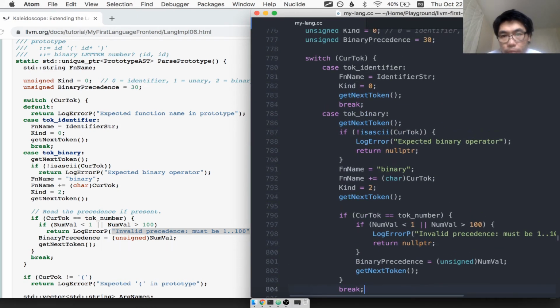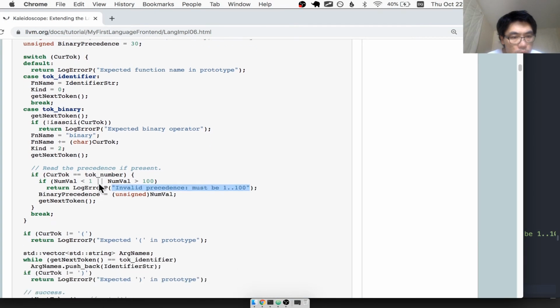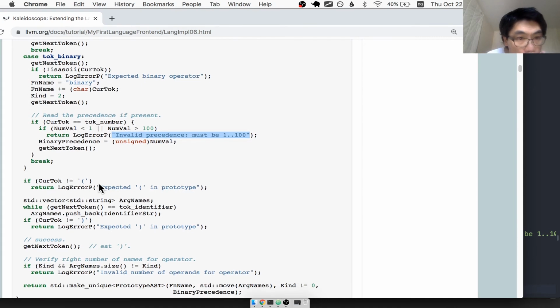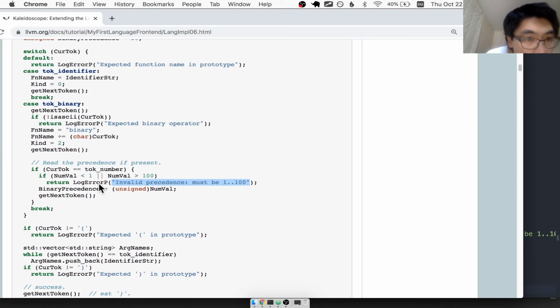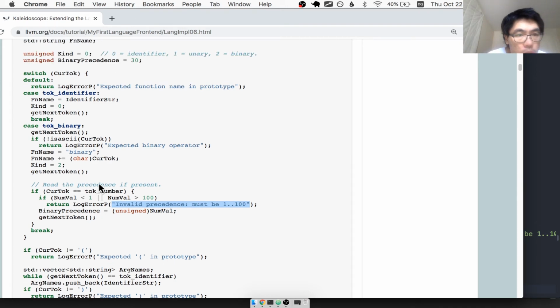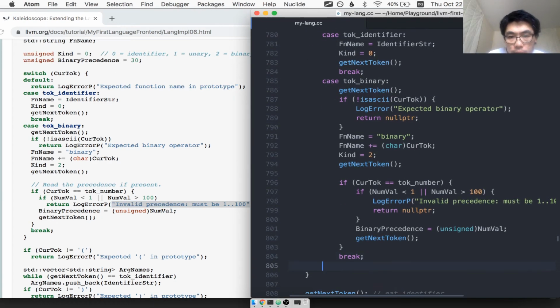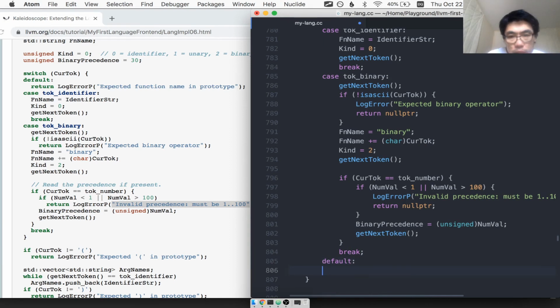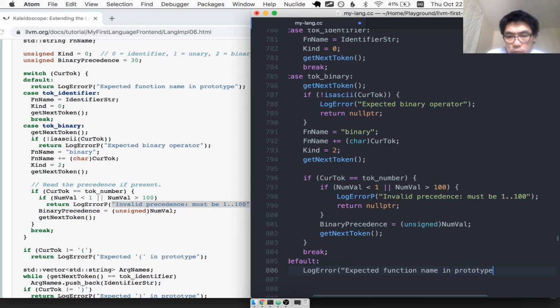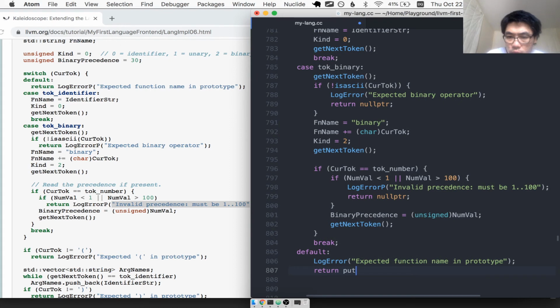Let me think. What about the unary type? And then there's a default case. Don't forget about that. Return null pointer.